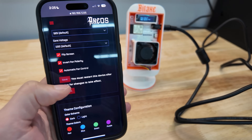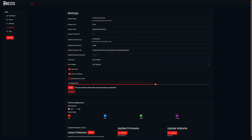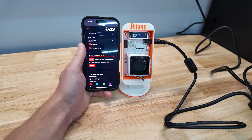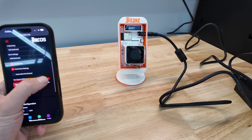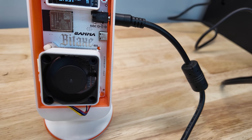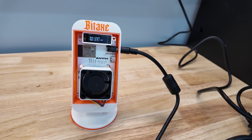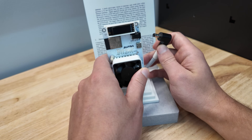If you want to enable fan control, go into the dashboard and switch off automatic fan control. You can see the noise is because we're at about 63% fan speed. At 100% this is vibrating so seriously I can feel it in my hand. Also for scale, here's an iPhone 16 Pro — the Bitaxe, including this chunky case, is smaller than it. At 28% I can't hear it at all, but at 40% there's a little hum. We can see temperatures at 63 Celsius, hashing at 1.1 terahash a second.